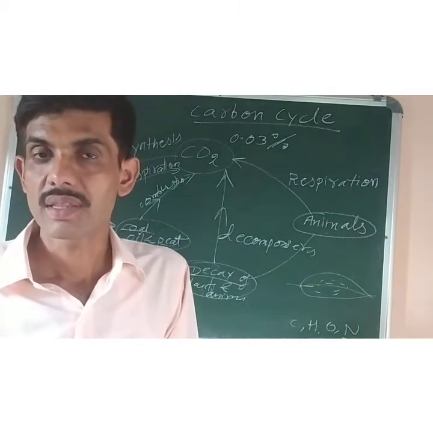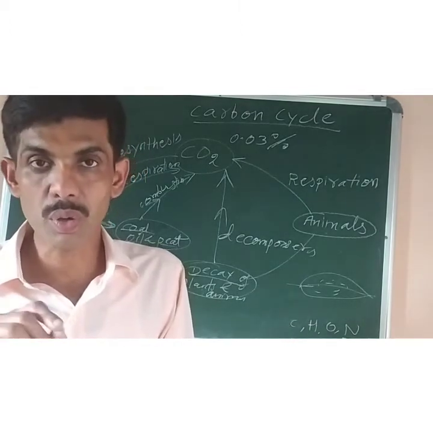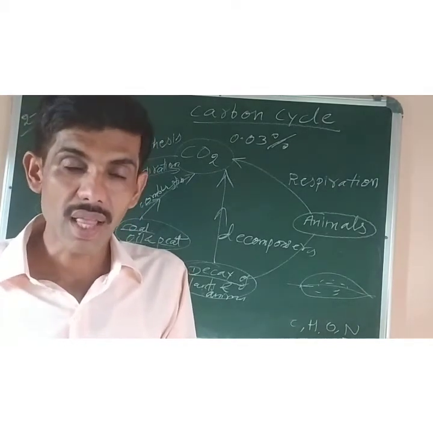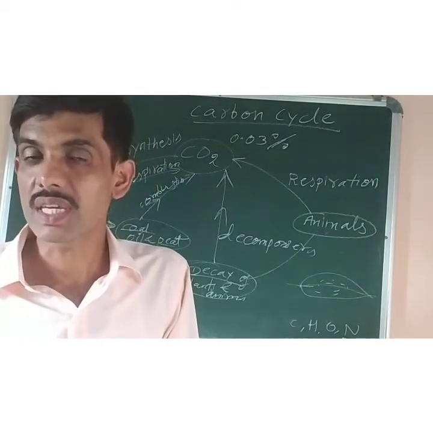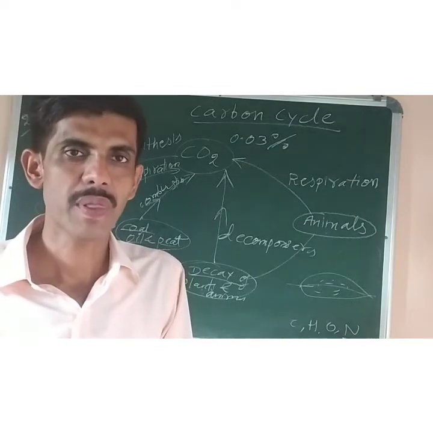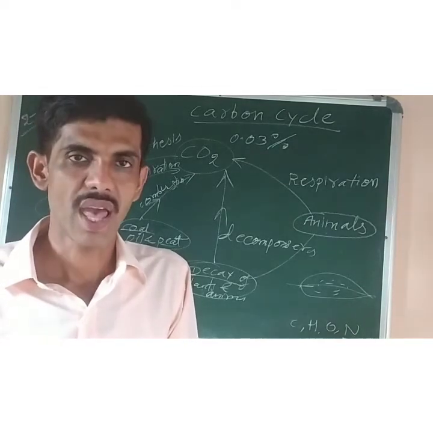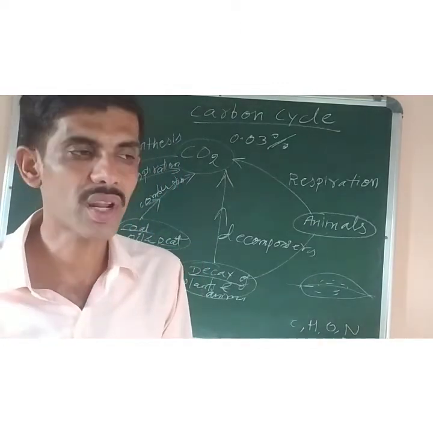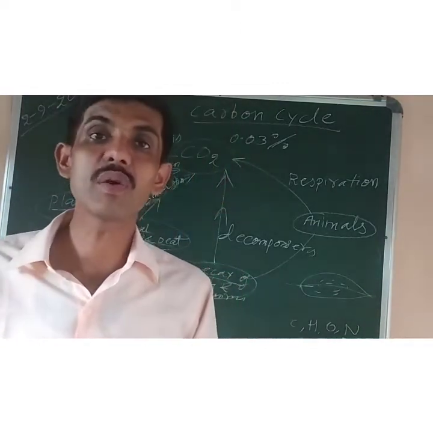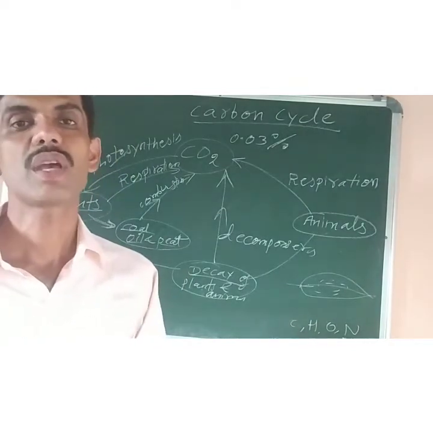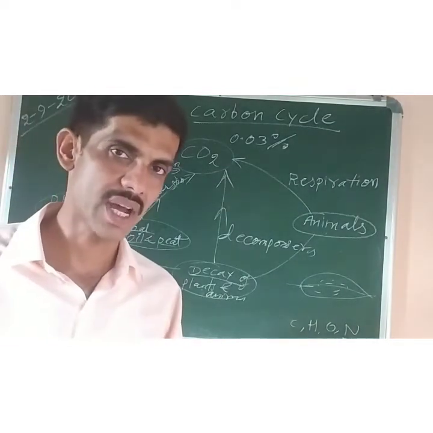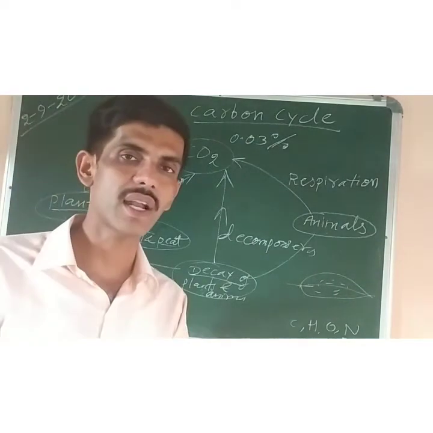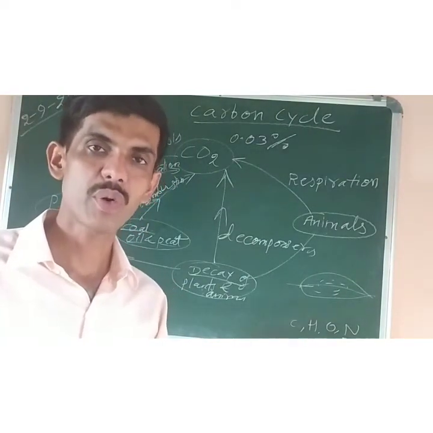What are they? The green colored plastid is called chloroplast. That is the site of photosynthesis. The colorful plastid, the one which gives color to flowers and fruits, is called chromoplast. And the third type of plastid, which is without any color, is called colorless plastid, or leucoplast, and its function is to store food in the form of starch. So now we have to concentrate on the first one, the green colored plastid, which is chloroplast.